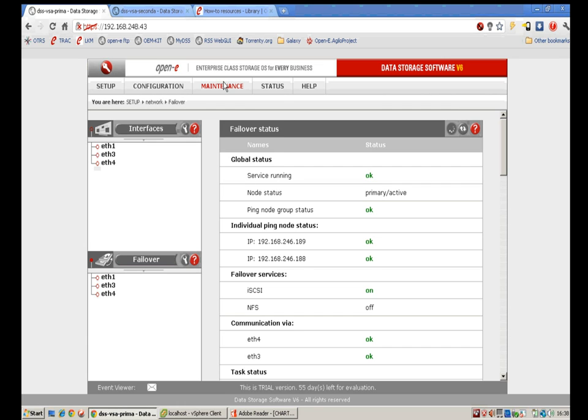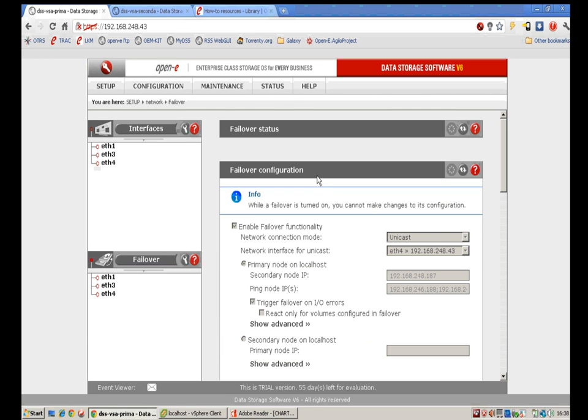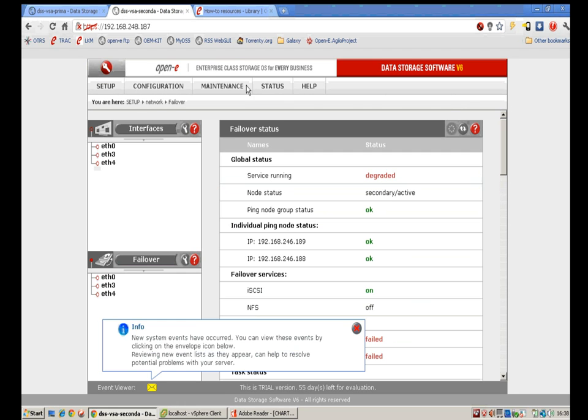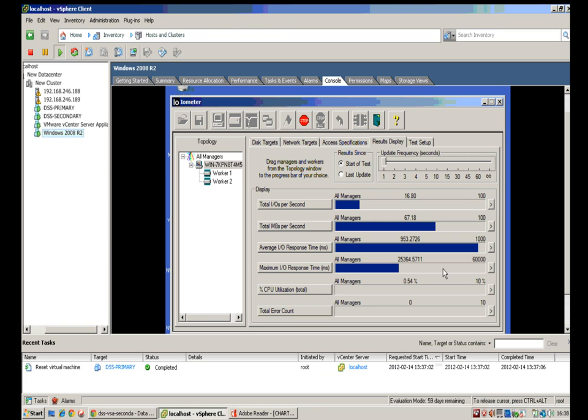We are waiting for the machine to crash. Our primary node is still the active, but our secondary node has become active because our primary has crashed and the web GUI is not working anymore here. I will get the timeout in a moment, and the secondary has become active.